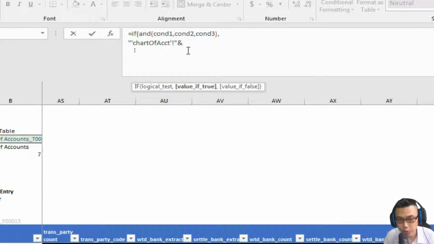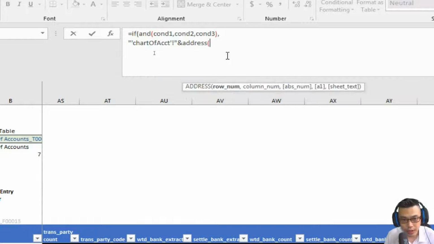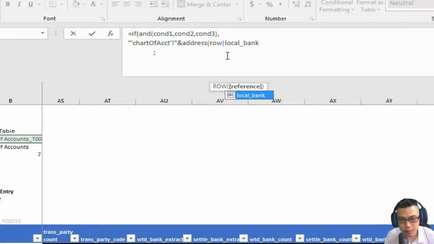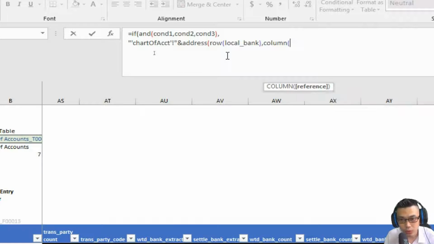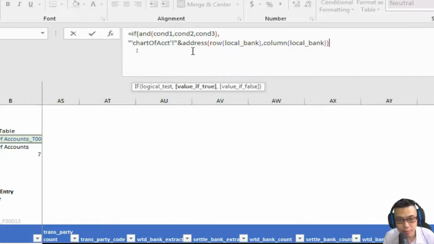And I'm going to look up for the first cell in local bank. So this one is going to be the address, and then row wrap around with the local bank range that we created before, and the column of the local bank that is being wrapped around in the address. And this one is going to call for the first cell of the local bank range.